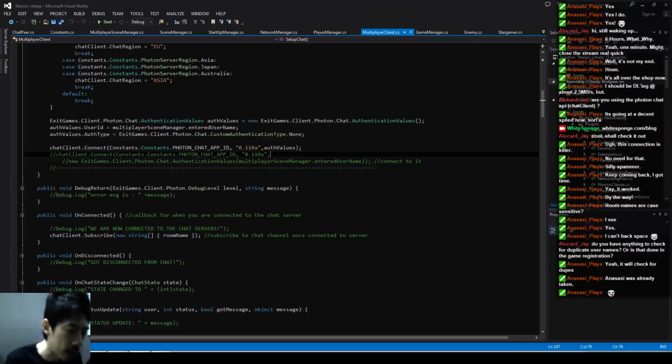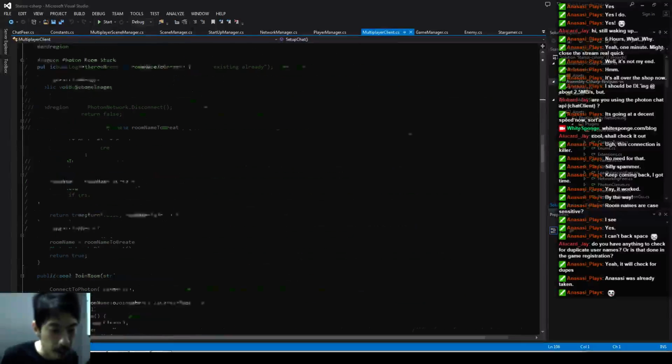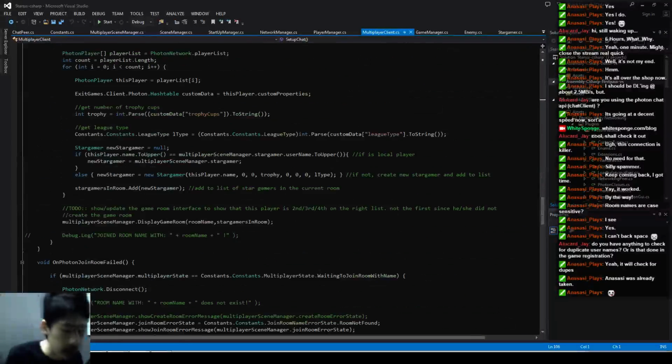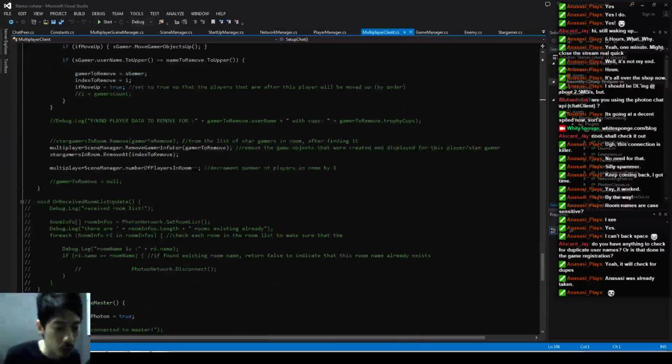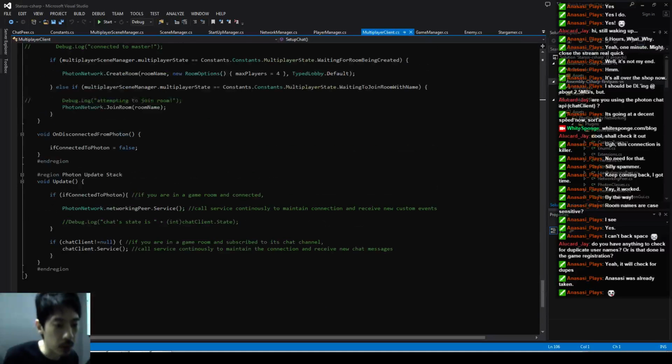If not, Photon chat will not work, it will not show any error messages, and it will not connect. The reason is that after calling connect here, you have to actually call service.